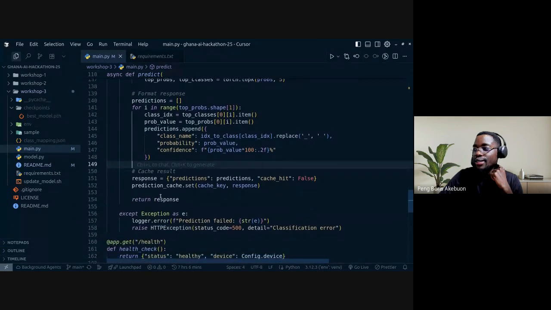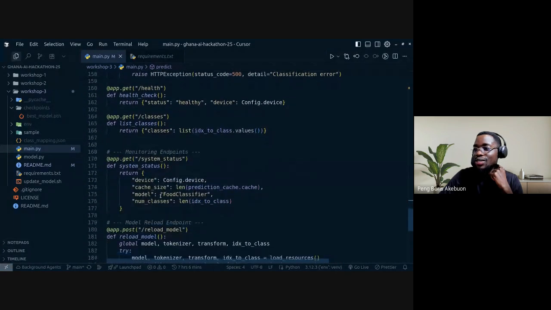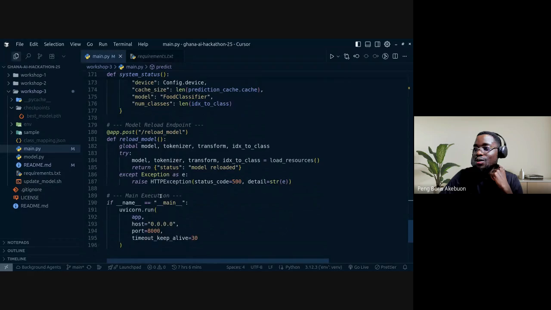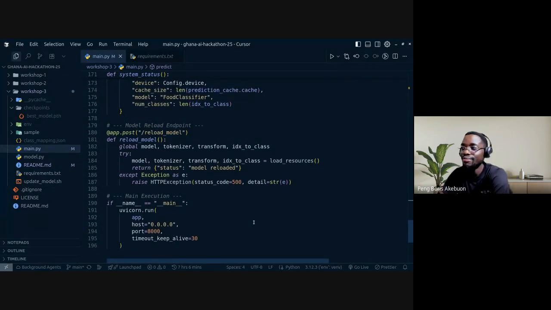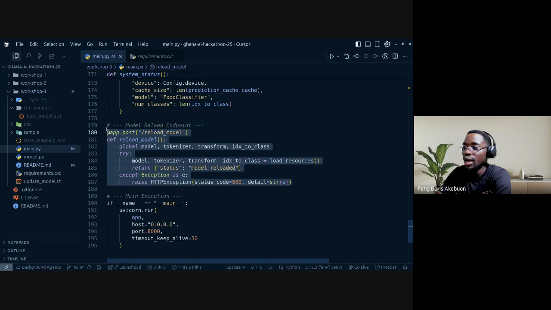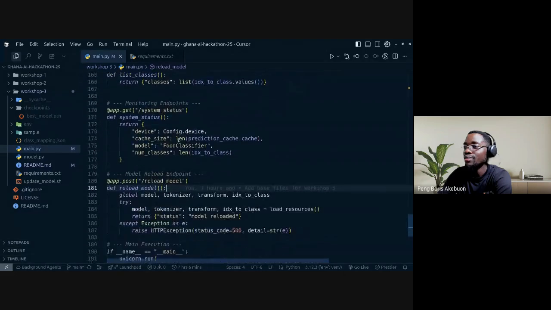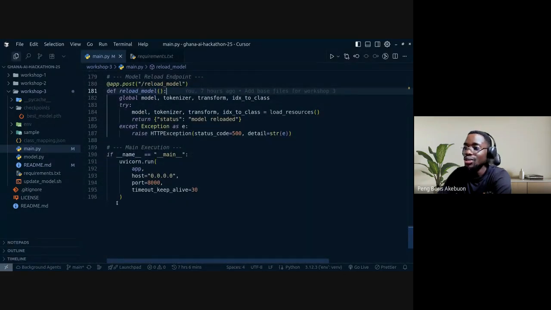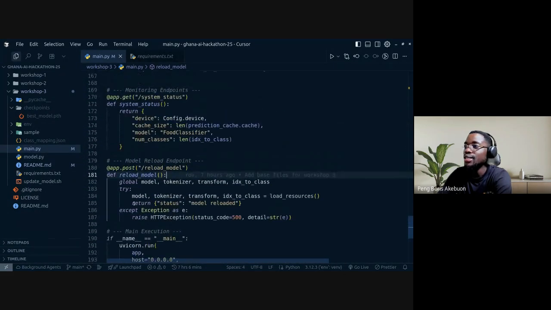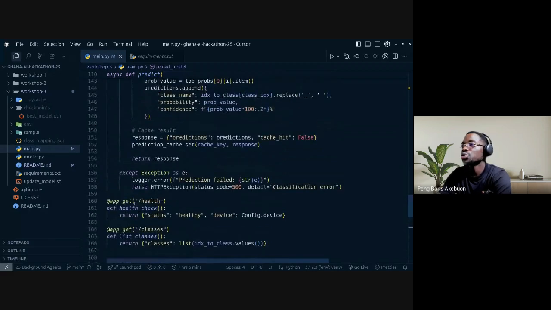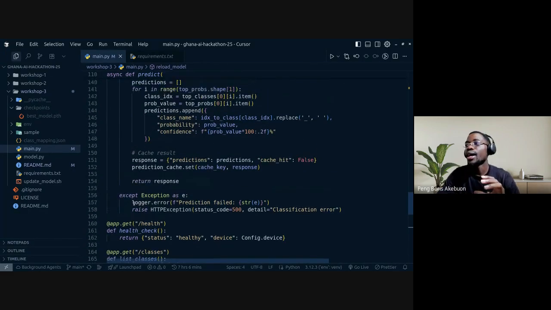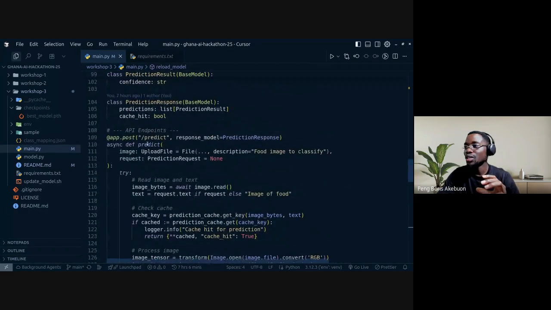So yeah, at the end of the day, these are just a couple of things that I think you can easily go through and try to figure out, or ask, or just try to read what is happening here. The file is not long, it's just 198 lines, and it's basically just trying to load the model and to run an inference when somebody calls this endpoint.